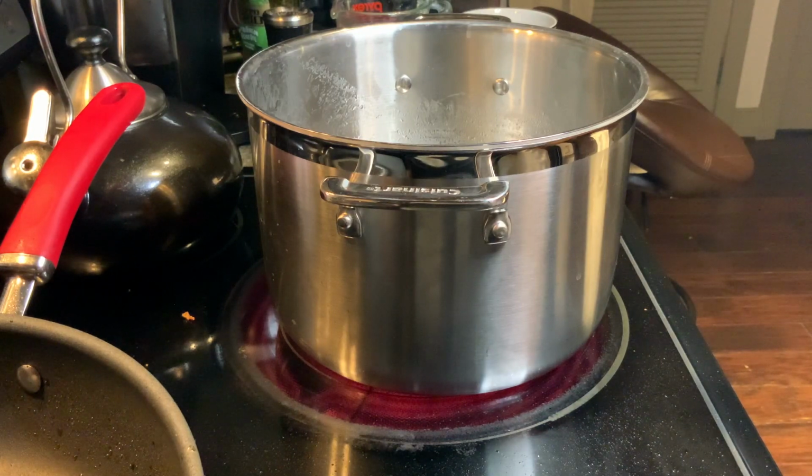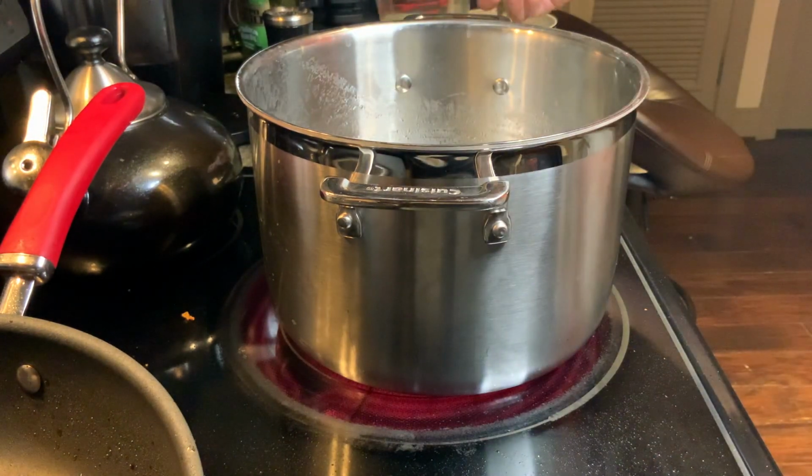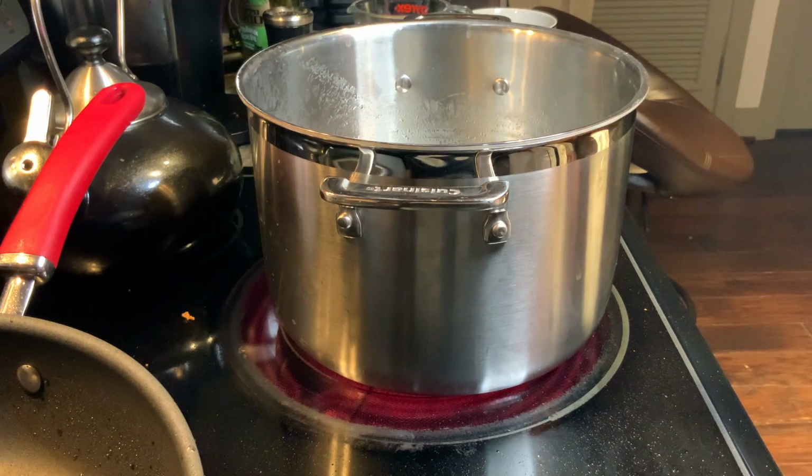Then we're going to add the stock that we have left, which is this stock. And we're going to add some of the lemon juice from half of the lemon. And then we're going to simmer, and we're going to add the chicken stock. And we're going to heat that until it's thickened, about 1 or 2 minutes. And then we're going to finish everything. I'm going to cut the chicken. I'll show you the video of me cutting the chicken into crossbar slices. It's cooling right now. And then we will plate it and serve it.